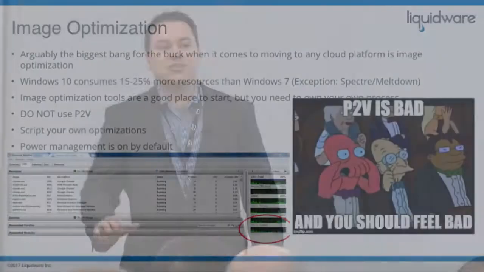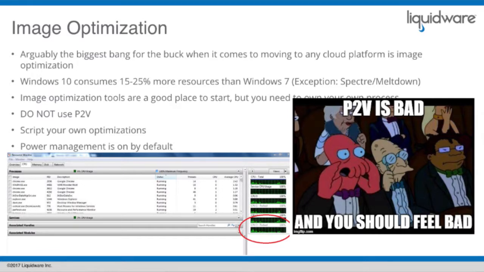Now I feel weird. So some of the big things that I notice when people go into an Amazon environment is they think, number one, well, I should build my own images because I've been doing it for the last 25 years. I'm pretty good at it. I'm going to continue doing it. The problem is that when my users do this, they often take the easy way out. And they say, I'm going to deploy a Windows ISO, and that's it. Oh, we're cool. I'm going to stuff all my agents in there. I'm going to do whatever we normally do on the desktop and expect that that's going to work. It's not going to work.